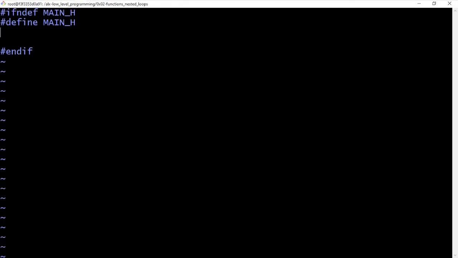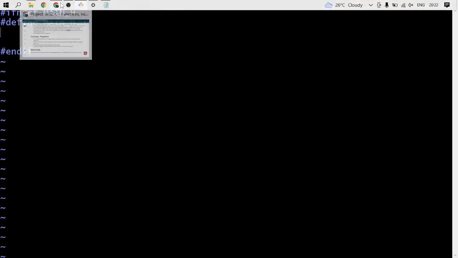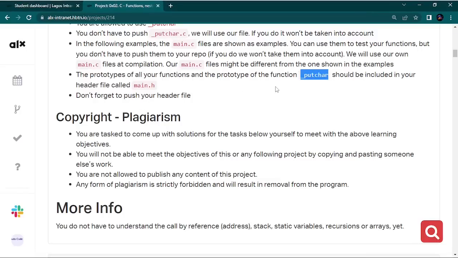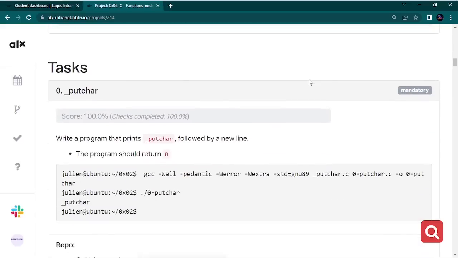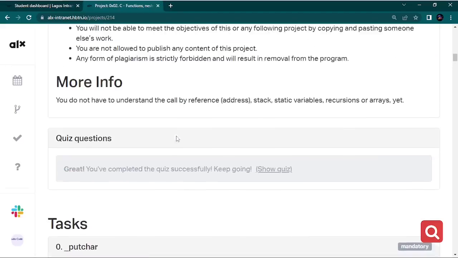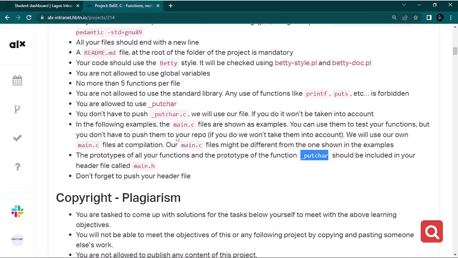All right, now we are going to define, let's go back to the question. The prototype of all our functions and the prototype of the function _putchar. And in tag 0, we are using the function _putchar. So let's go ahead and define the prototype of the function _putchar.